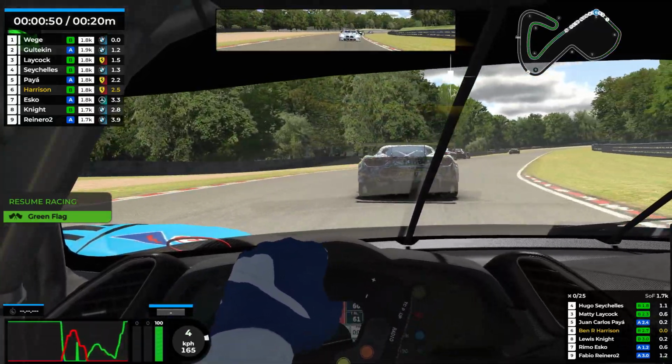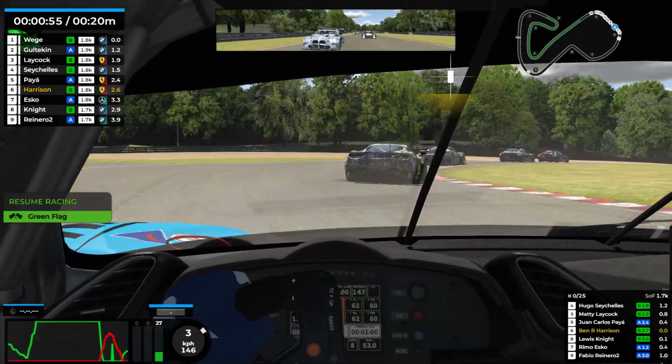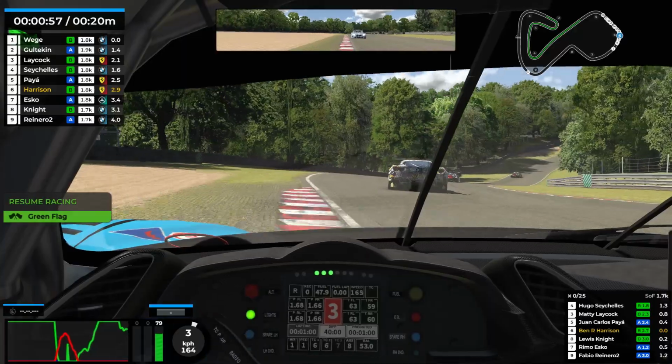You can see a little bit of jockeying for position here. We're just having to spot our braking a little bit carefully, look for the brake lights of the cars up ahead, but don't get distracted by them.